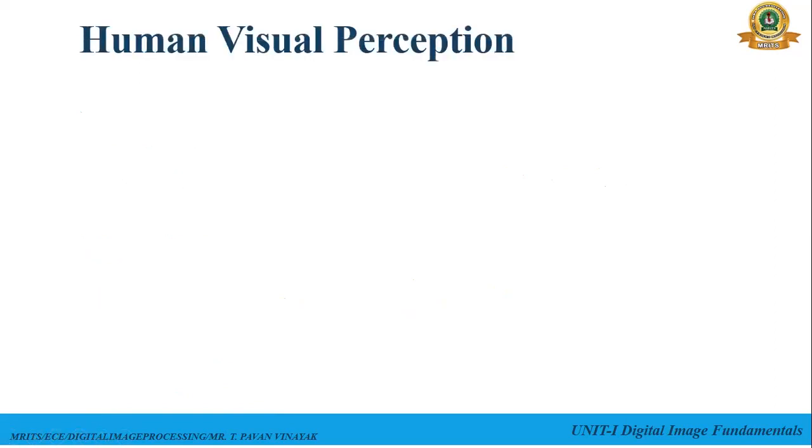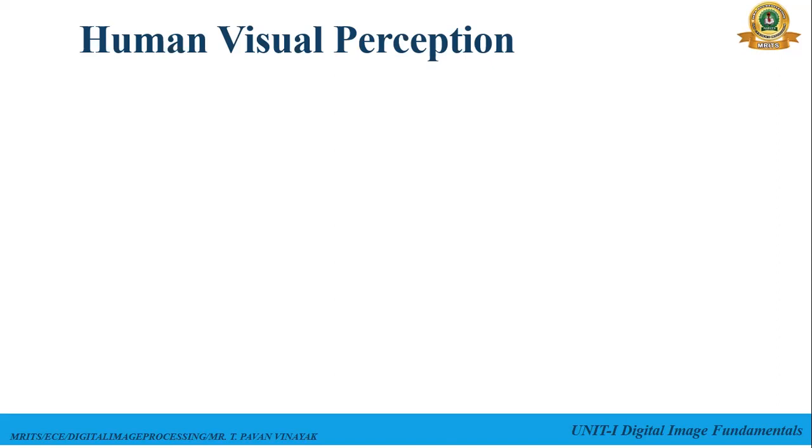Artificial intelligence. Also, we use image processing techniques. Now let us see another important one, human visual purpose. One of the important descriptors for image processing is how we can say image processing is performed well. If you perform image enhancement, we improve the quality. How can you say the quality is best? By viewing the images, right?